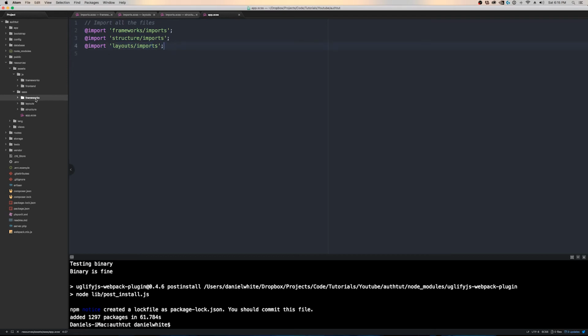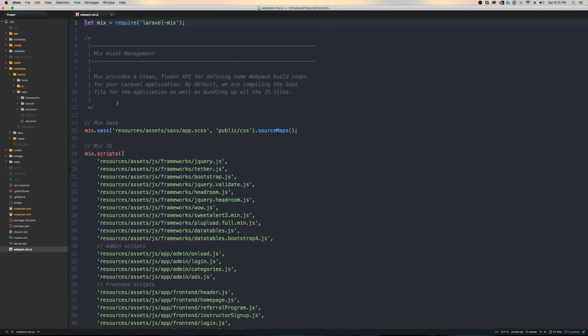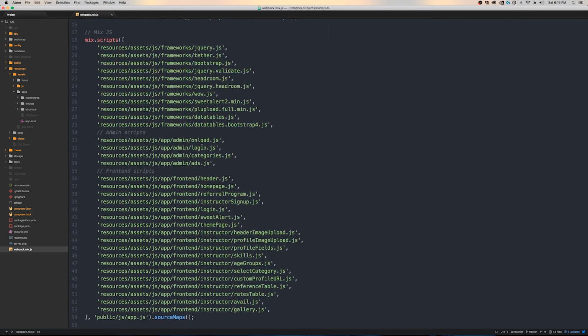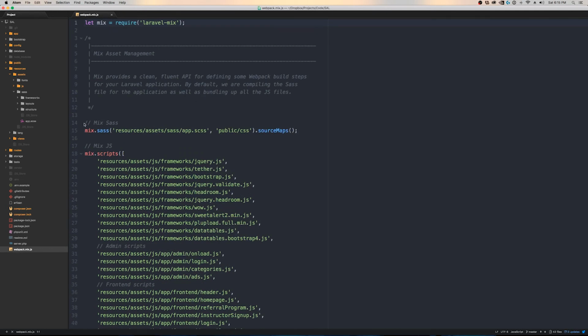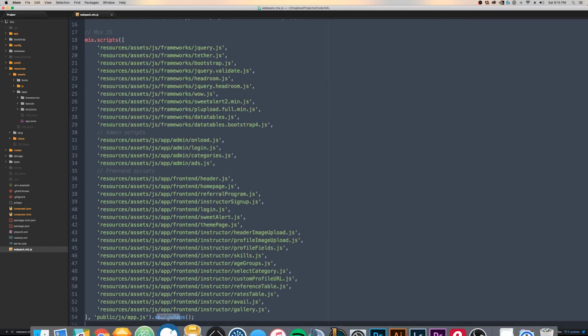Save that, and that's going to be the file that we target with our Laravel mix. So what we're going to do now is we're going to open up our Webpack mix file. I'm just opening this other one on my other monitor to kind of get the stuff that we do typically out of here. So this is the file that we use at the studio for Laravel mix. I'm just going to copy this and we're going to modify it a bit.